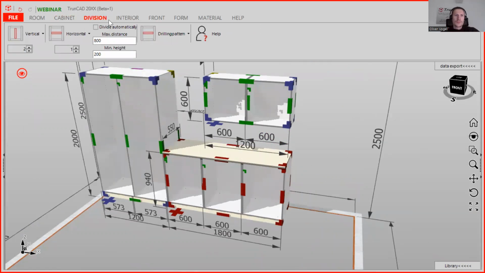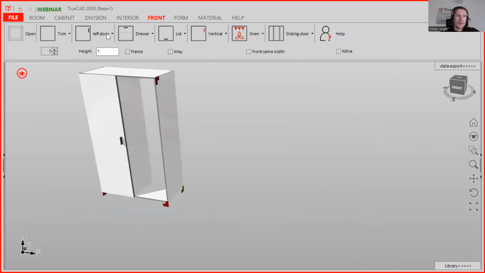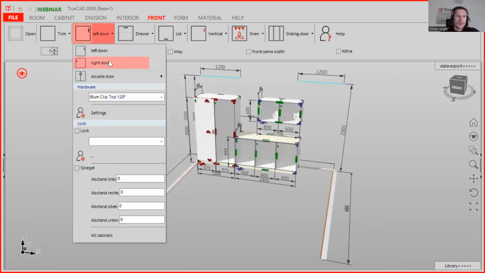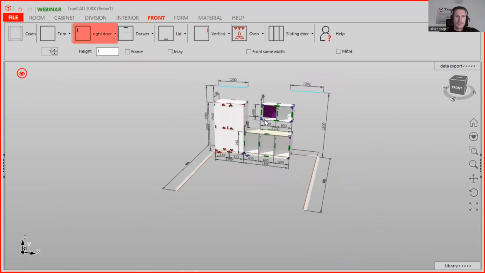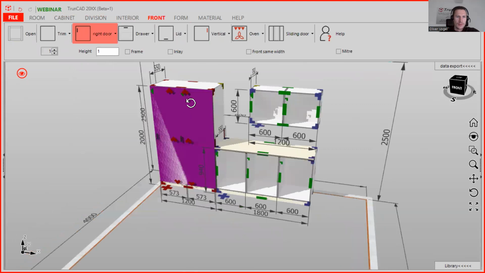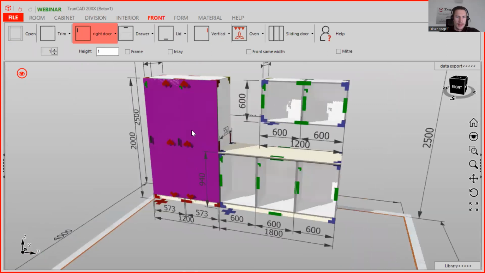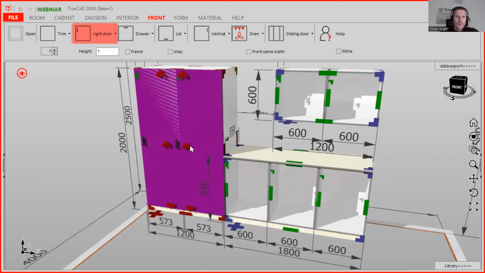Now you click to front, and here you can set the fronts. We want to have here a left door, and here a right door. Now I made a mistake, as you see here, and I will show you why.